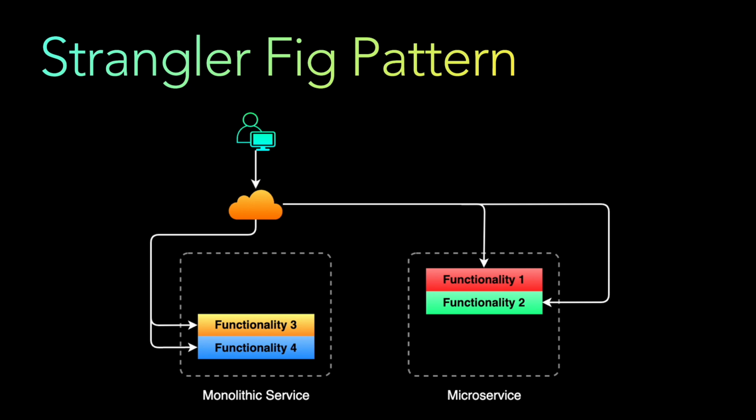Now let's say you want to move functionality 3. Obviously a monolithic service can have various kinds of functionality all built into this one huge service, right? But in a microservice architecture you don't need to follow the same pattern, right? For example, say the monolithic service that we are considering is an ordering system, right? Functionality 1, 2, 3, 4 can be order processor, or say payment processor, acknowledgement, notification. Those are 4 features, right?